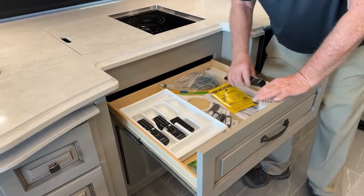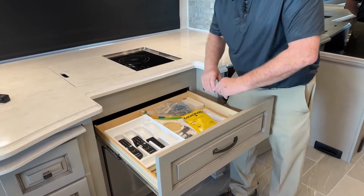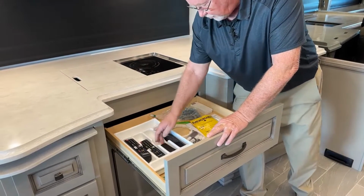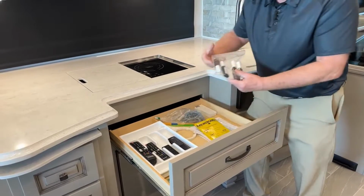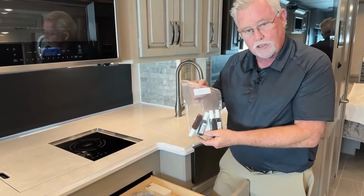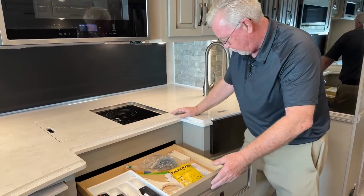There's a lot of remotes with these, but don't worry about them. These three are all the same. They're your TV remote, and with one of them, you can work all of the TVs. You get, say, a couple of MCD shades. You've got your Bose soundbar remote right here. One nice thing they do is they give you the 4 colors on the outside of the coach, so you can touch up your paint if you get a little scratch on it. That's the wrench for your water filter there.